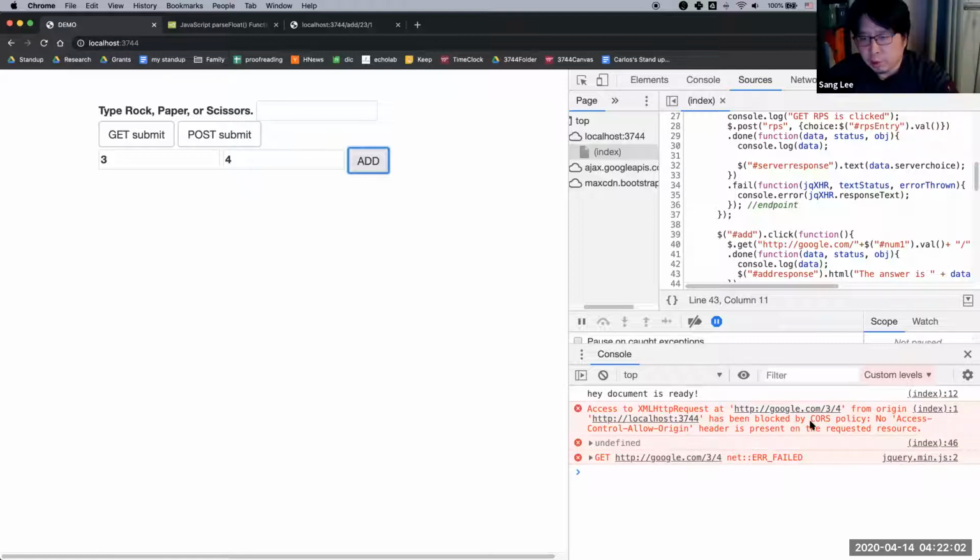So google.com does not allow any request from something other than google.com, obviously. That is basically the same origin policy.